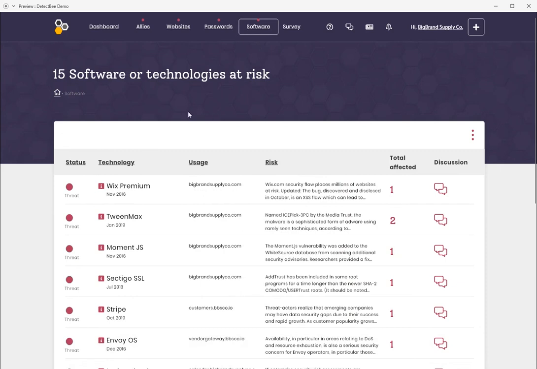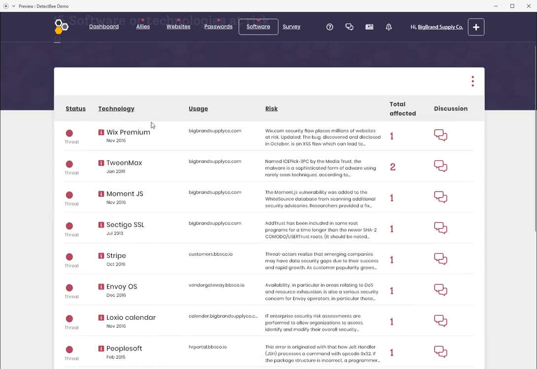Lastly, let's take a look at software, and you can see that some of the software was added at the beginning, but most of this software we didn't enter. And actually, DetectBee will scan anything that's publicly available under the domains that we entered, identify technologies, and run threat assessments against those technologies. So it sees that we're using Wix as our software piece. But we also have a number of points of integration, including a Stripe breach that it identified that may be affecting us.